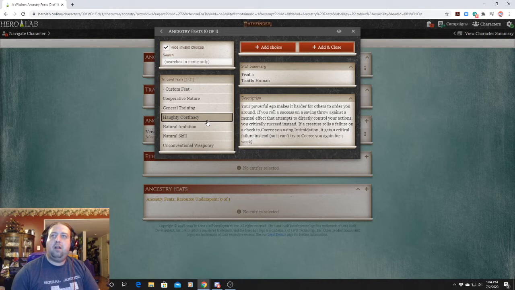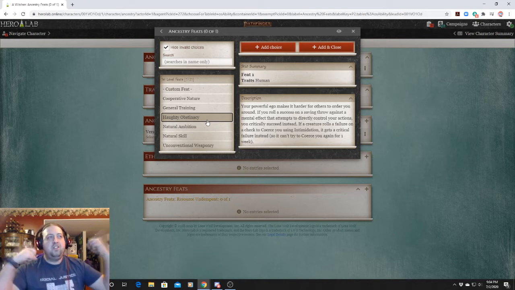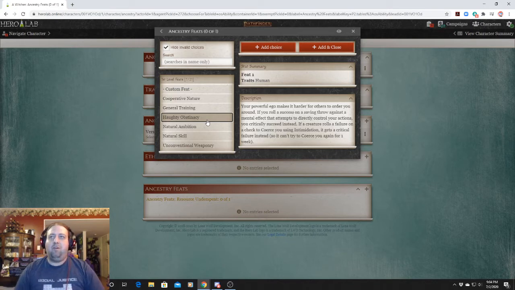Haughty obstinacy. I'm probably saying that wrong. Your powerful ego makes it harder for others to order you around. Not so much an ego thing, but it's a nice benefit, which I think would represent some of their training and something I'm sure you'd want.